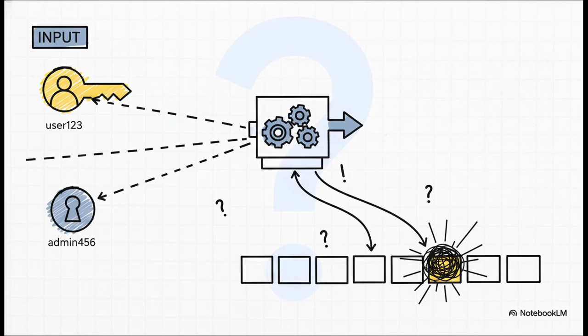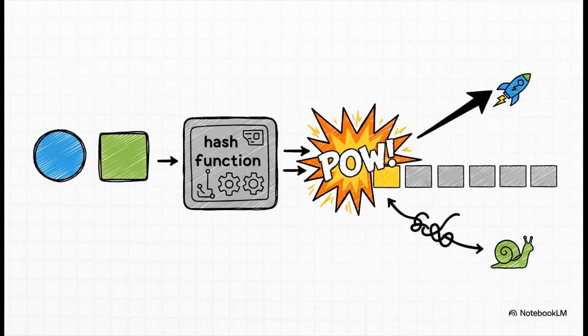So it all boils down to this one simple question. You've got this awesome hash function, right? It takes a key, like a username, and instantly tells you exactly where to store that user's data in an array. It's super fast. But what if it tells two different usernames to go to the very same spot? Yep, that's what we call a collision.